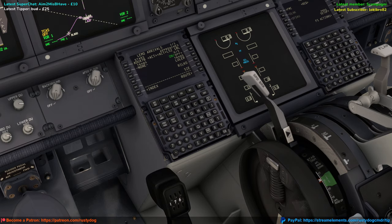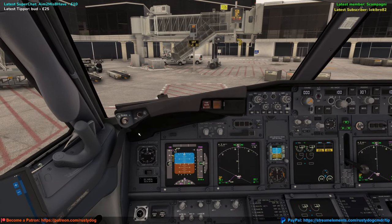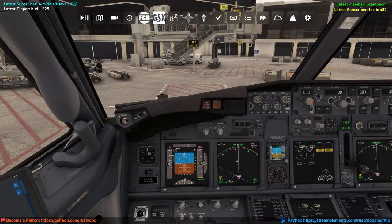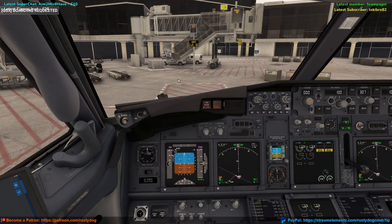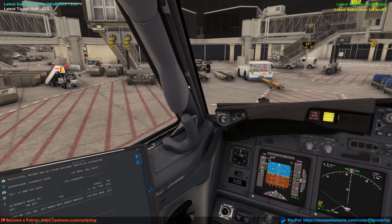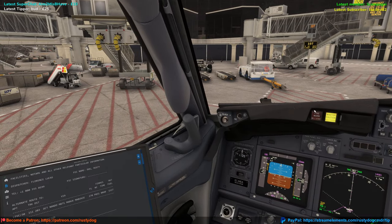Go. All right. Should we get the people to board? Let's get the folks on board, shall we? Should be good watching them. Boarding requested. And let's see if it knows that there's only 99 people. Now we should be able to see them walking through here because it is all glass.